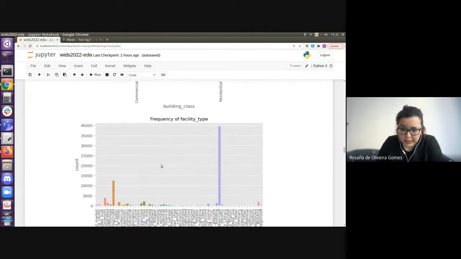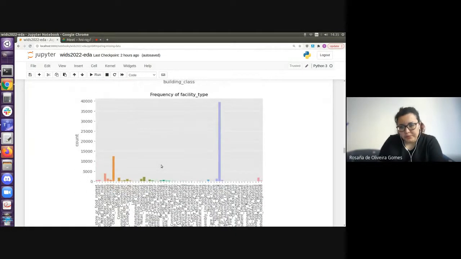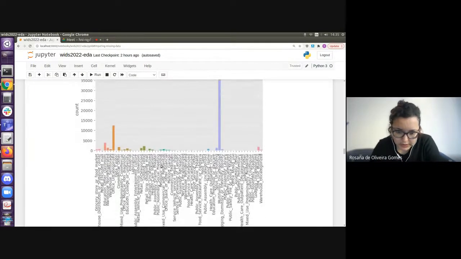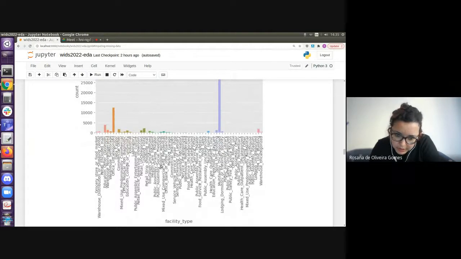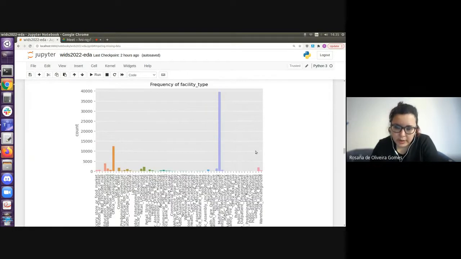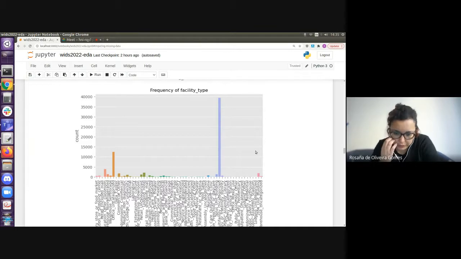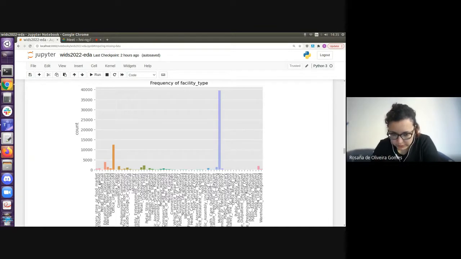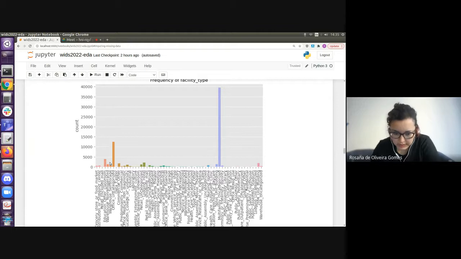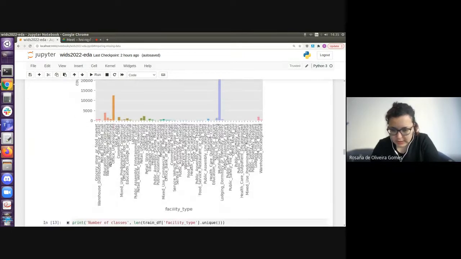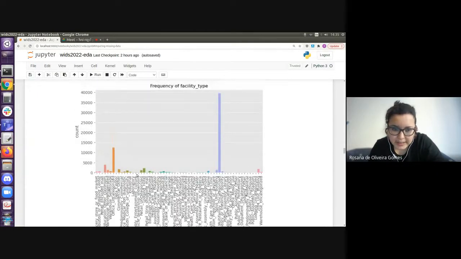And then the same if you look into the facility type. The facility type is quite an interesting feature because, as you can see, and apologies, I know that it's not very easy to read, it has quite a few categories. So this is something that, when you look into feature engineering and so on, we probably are going to have to maybe cluster some of those categories together, see what makes sense, see what doesn't. But this is not something that we're going to be doing today. It's just food for thought, some ideas of what you can do.